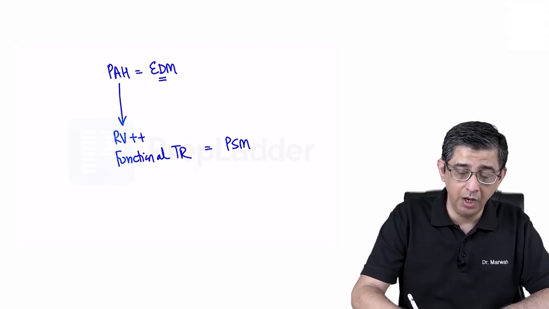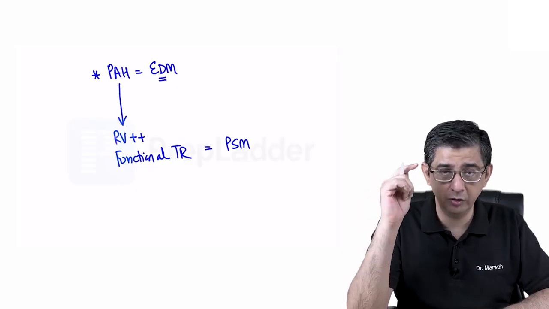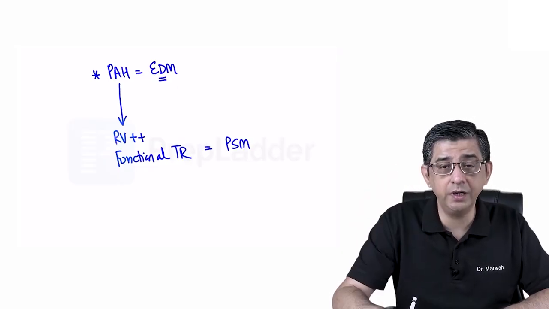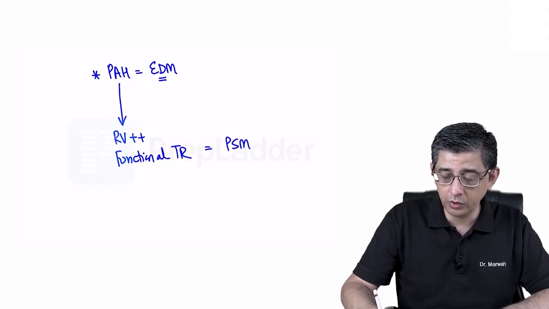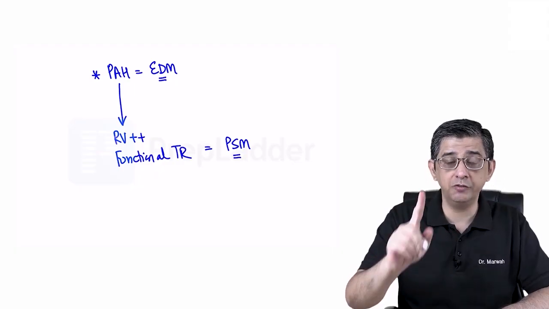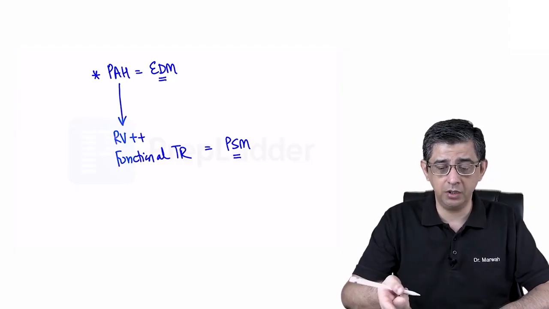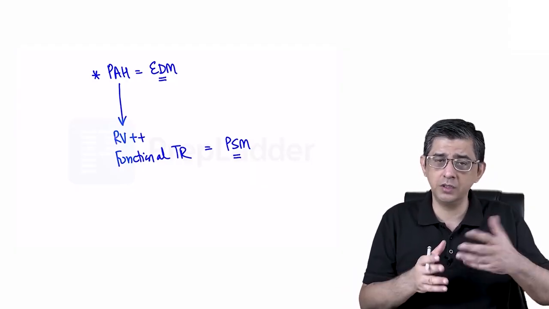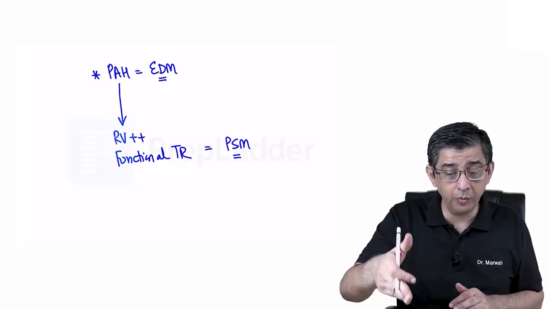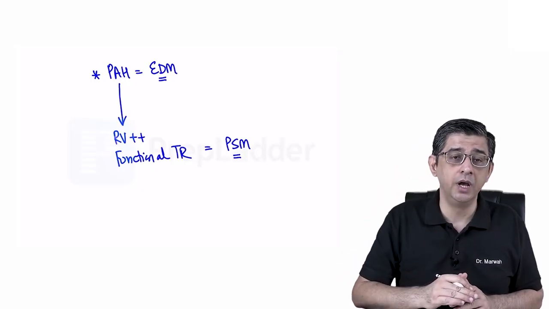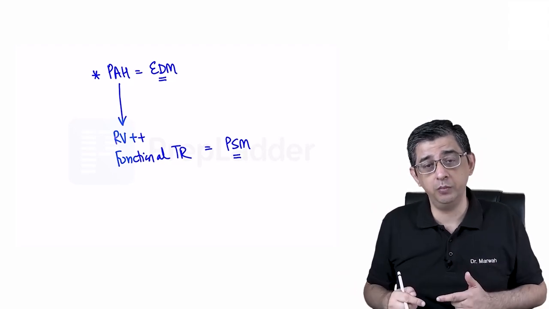So you can see that pulmonary artery hypertension, if it is of the mild variety, the word is mild variety, you have an early diastolic murmur. As the disease becomes more severe, you also have a pan-systolic murmur. So if he mentions in an MCQ which murmurs can be seen in pulmonary artery hypertension, you very well know pulmonary artery hypertension has a loud P2. Everybody knows that, right, from third year of medical school. He will ask you in the competitive exam what murmurs can be seen. So you have to mark both as correct, especially for any exam where multiple options can be correct.